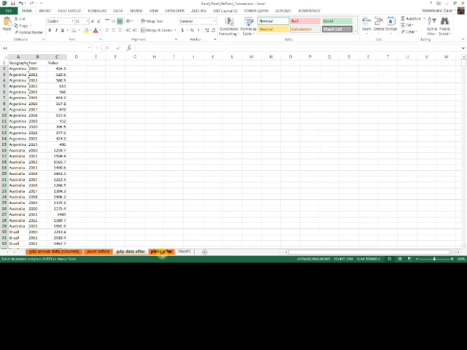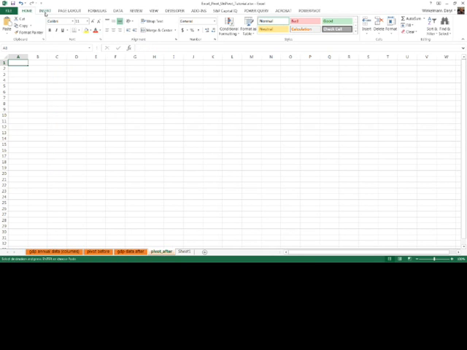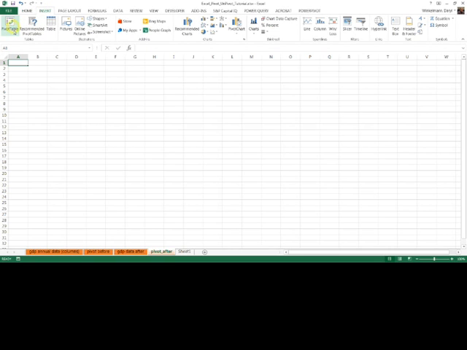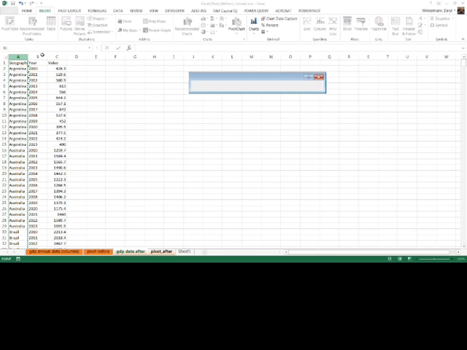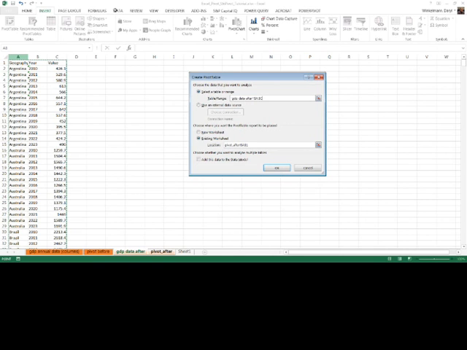And now I'm going to try to create a pivot table against this after data set. Select the entire columns. And tell it that that's exactly what I wanted.